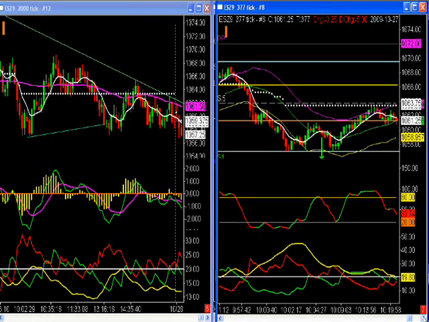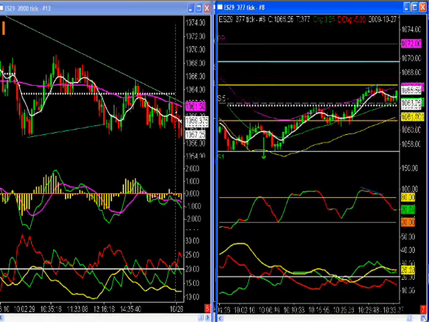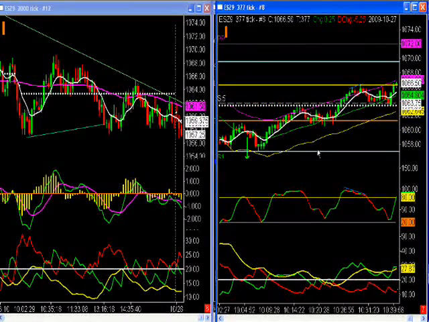Now I want to point out that with the new setups for the continuation setup, you still have to be aware of support and resistance. You have to. So just because, like for example here, you get a close outside the channel and the ADX is above 20, you still are likely to hit your head in this area. This is 50% retracement, and you have a floor trader pivot midpoint right above you. So all that is right above you. So not something that you want to take expecting that you're just going to get through it.